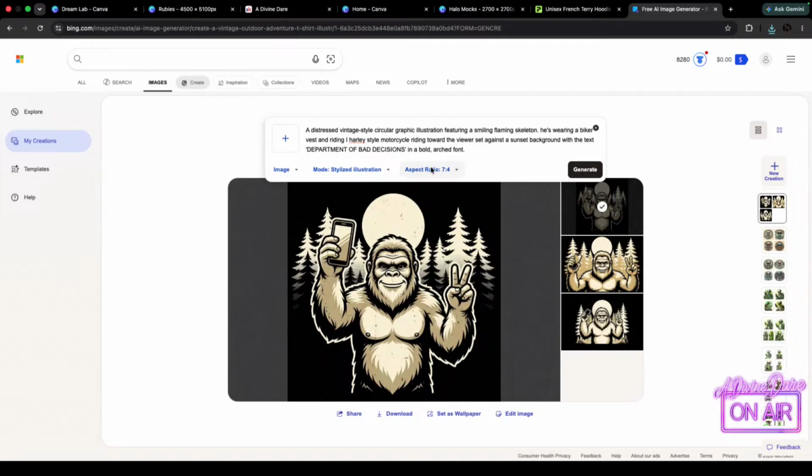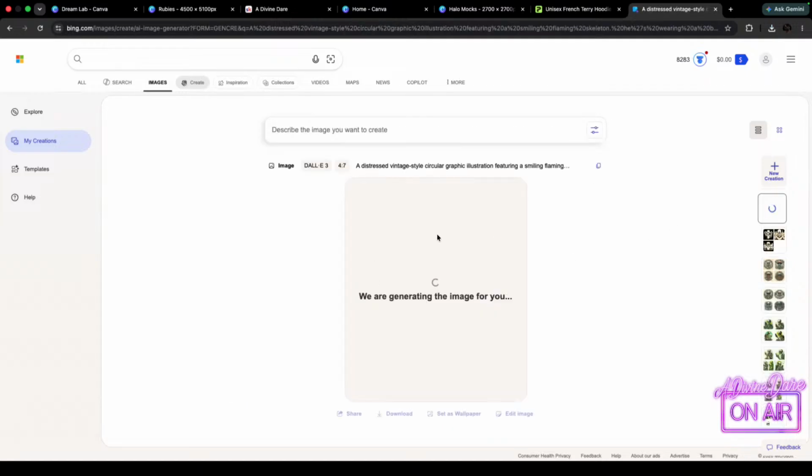So we're gonna type in that same prompt. We're gonna just copy and paste. Stylized illustration. You can do vivid and natural if you want to and waste your time. I ain't got time for it. Stylized is gonna be Dali. And the ratio, we're going to do a 4:7 vertical ratio, honey. And we're going to say generate. So we're going to do those generations. Ain't he cute, Jasmine?